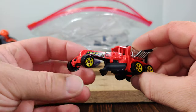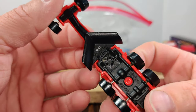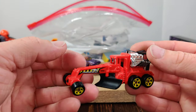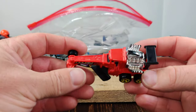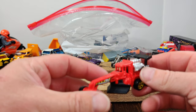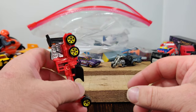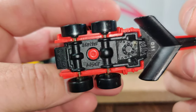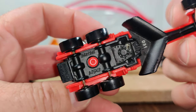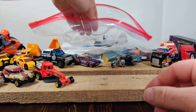This one has a little bit of bent axle on the front. It's an all-plastic casting — I have a few of these that are in the pack and I don't think I've opened any of these before. I would think the newer or older ones would be all metal. I'm pretty sure this came out as a first edition, probably the late 90s. I don't see a casting date on it.